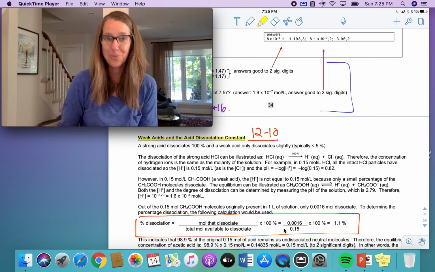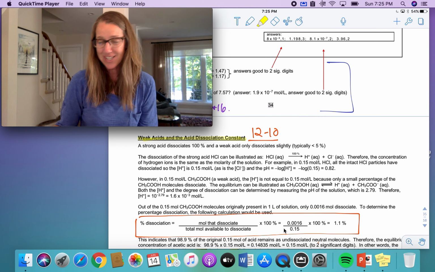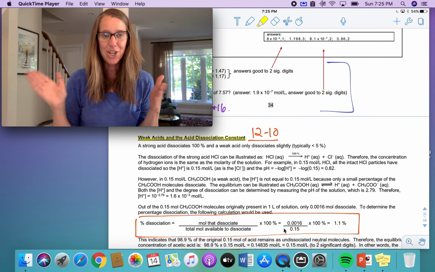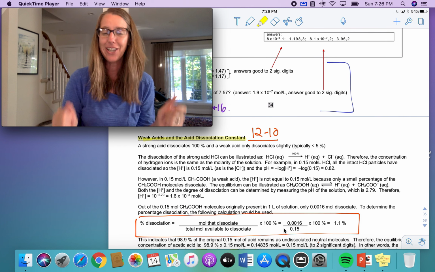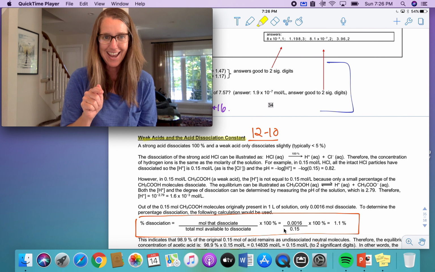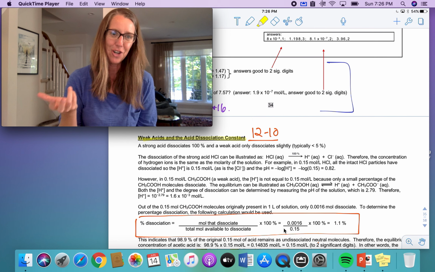Welcome to our last week of unit number 5 modules. This is module number 30, and we're going to cover weak acids and what we call the acid dissociation constant. So we're going to calculate another K value, and this is going to be Ka, with the A standing for acids.